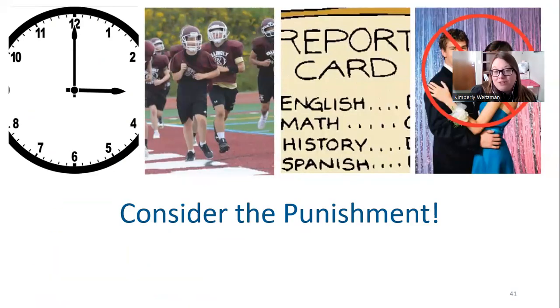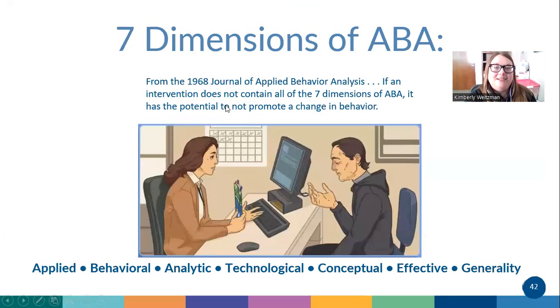However, just like with reinforcement, the punishment needs to matter to the person. If a football player doesn't care about running laps, they may still continue to be late. That may not be enough to encourage them to be on time to practice. Likewise, if that high school student didn't want to go to prom to begin with, that may or may not encourage them to get better grades in the future because they never wanted to go to prom anyway. So think about the punishment. Is it important to the client? Does it matter? Do they value it or not? So that is punishment, that is reinforcement. Both of them have positive and negative approaches to it.